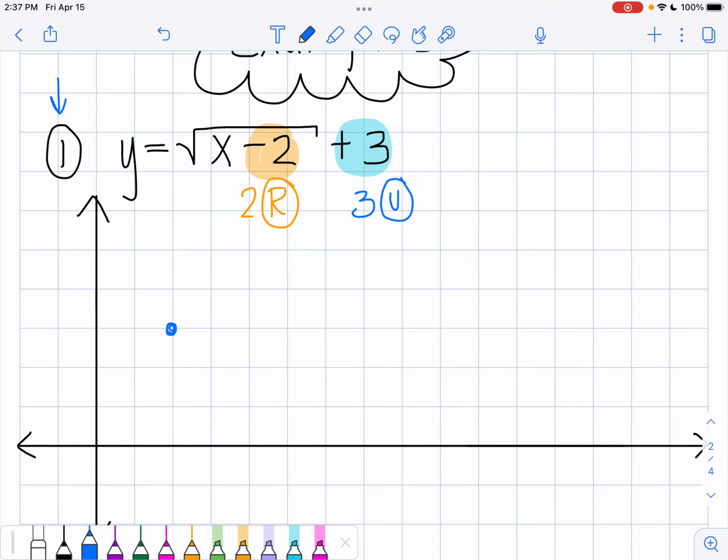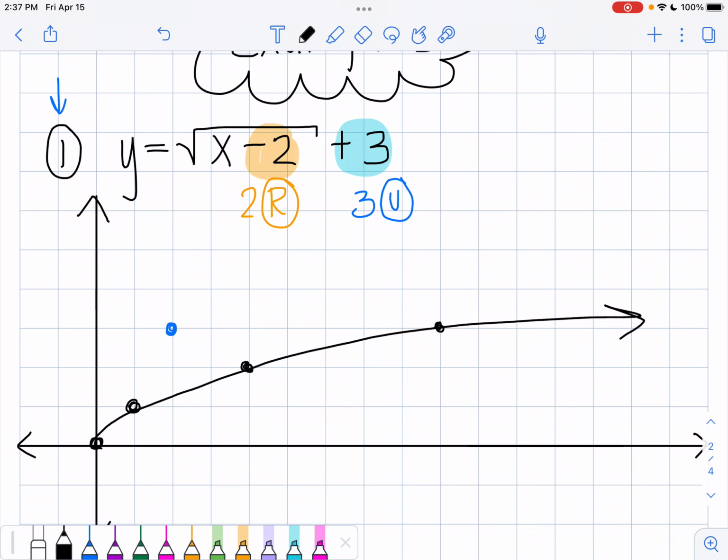So I just want to show you, if I sketch in for you, here's my square root function. 1, 2, and then I'm at (4, 2), and then (9, 3). So my regular square root function looks like this.